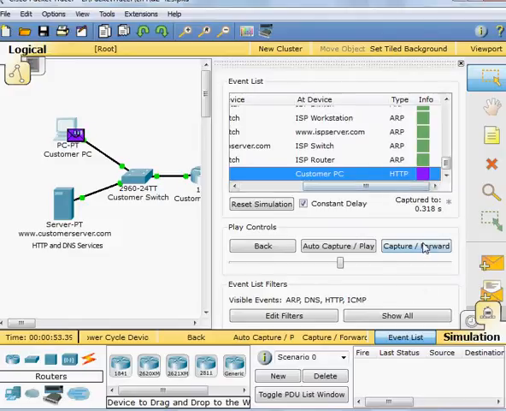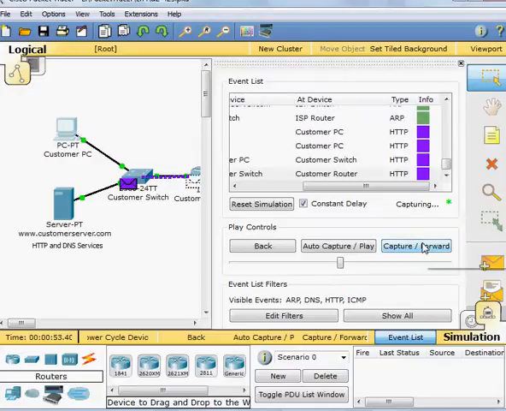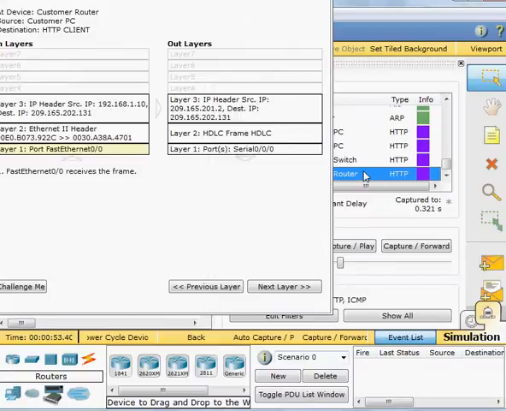We're going to examine the contents of the customer router. Here's the inbound details and the outbound.